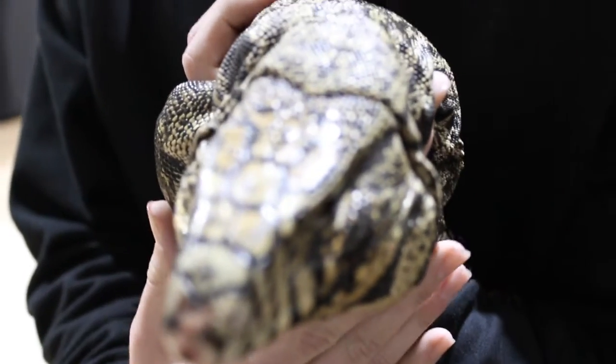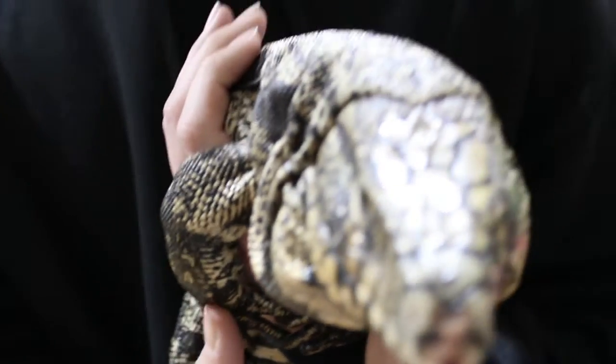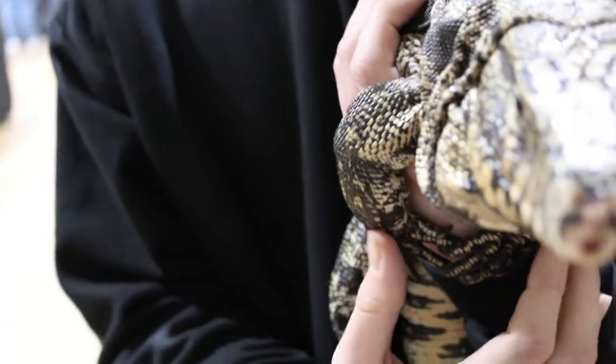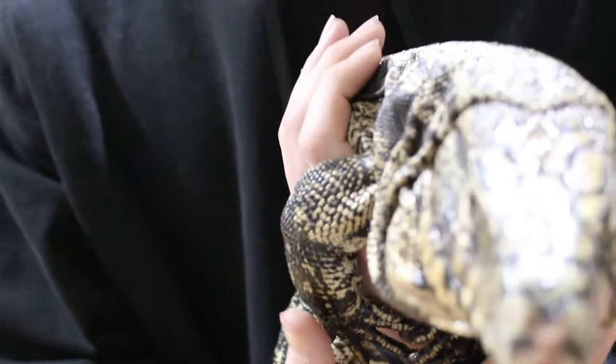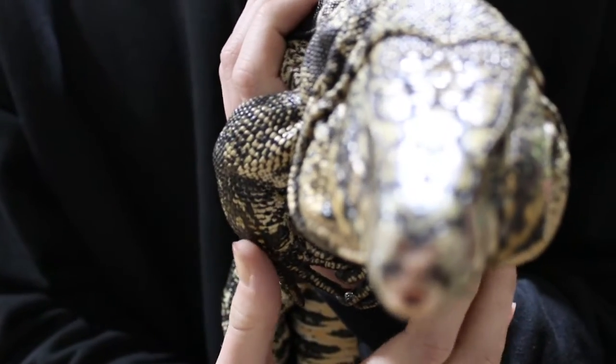Let's have a look what else we can find here at the expo. So I'm going to put a link for USARK Florida. Make sure you guys join and fight this bogus ban, so more people can have these amazing animals. I think Florida should rather institute a permit system where you have your animals microchipped. That's a much better way than this. But this is an amazing, amazing animal.